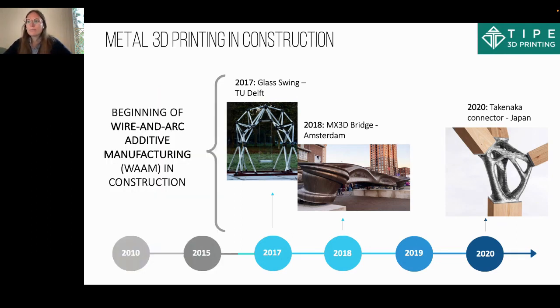Over the past 5 years, there has been an increasing interest and an increased scale of the applications for construction with the use of wire and arc additive manufacturing, which allowed us to increase the scale of the printed element up to the entire scale of a whole footbridge, as in the case of the MX3D bridge located in Amsterdam.